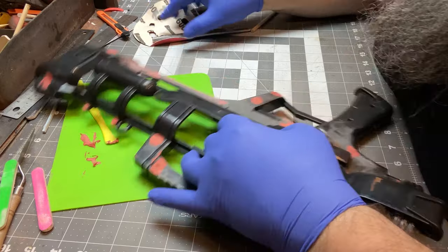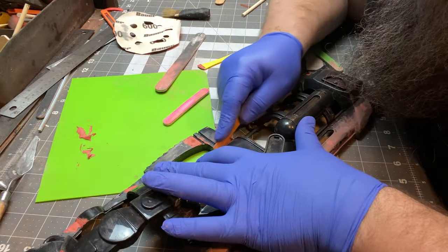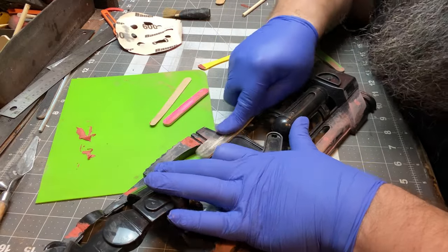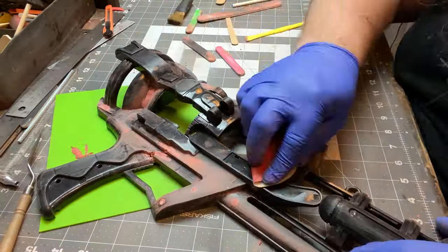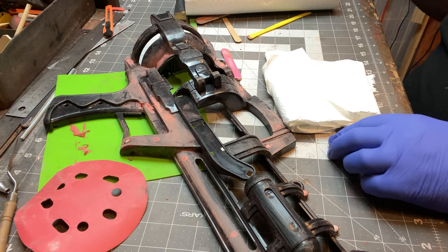To use sandpaper properly, you need to change it a lot, right? You can't overuse it. And guys who sand all the time always talk about specific brands they like because they don't get gummed up. But you know, I'm always on a budget, so I just overuse these sanding sticks all the time. But it's fine for what I'm doing.